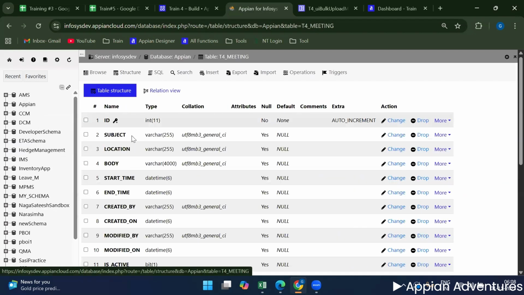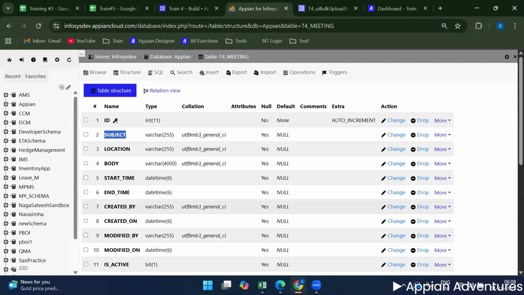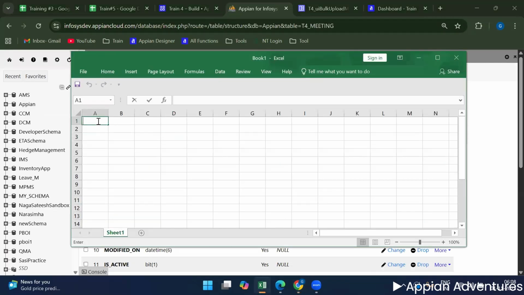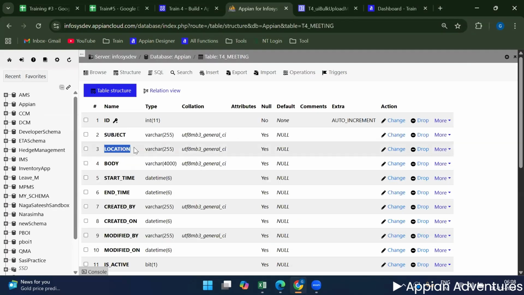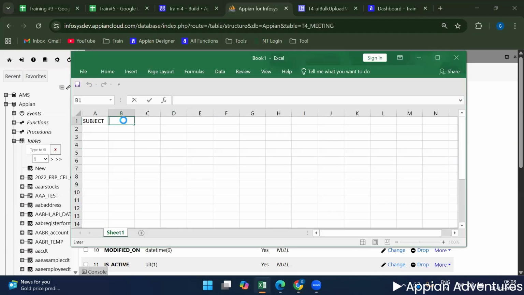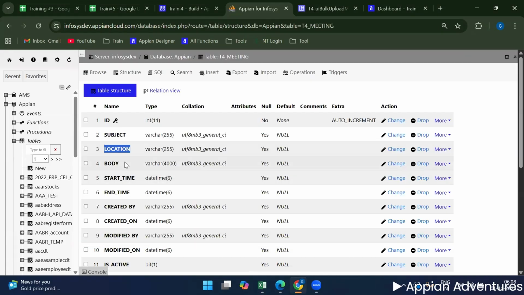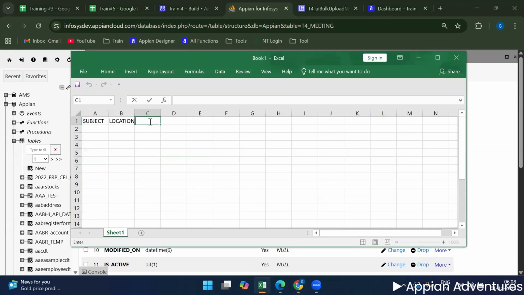So what we have is the subject, guys. I will take this as a subject for one of the headers, and we have the location. Location is one of the headers, and body. Body we are having. Can't we export the columns from the database in Excel format?